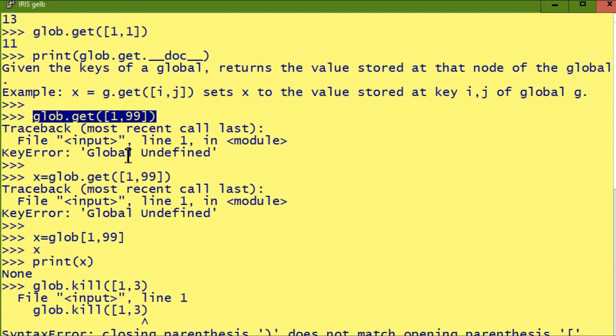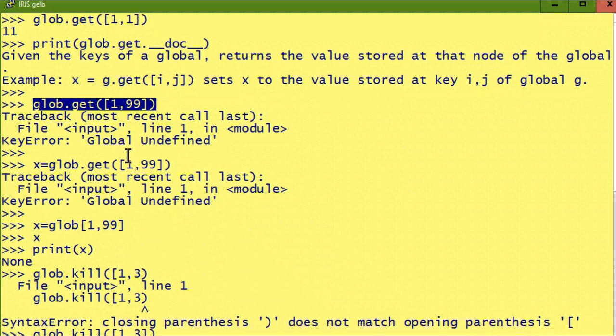Oops. This was a mistake. I like this type of shell that it gives me my typing errors back immediately and allows me to kill.